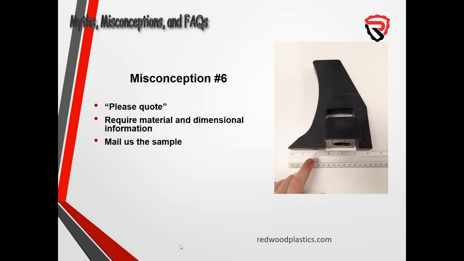And maybe someone else can just whip off a price offhand and make money or something like that, more power to them. For us here, our estimators are told, and they do indeed need to know all the geometry. So unfortunately, a request like this just is inadequate to provide an accurate price. So there's a couple ways around this. First of all, is to just simply get a good drawing that has all the dimensions. We can work off that. We still need to identify the material.